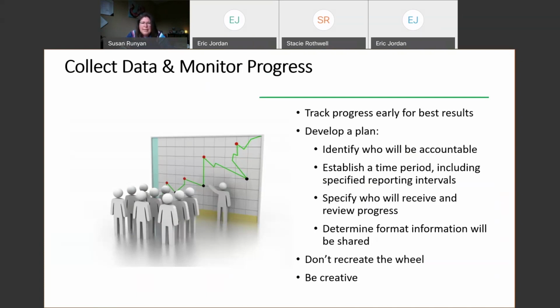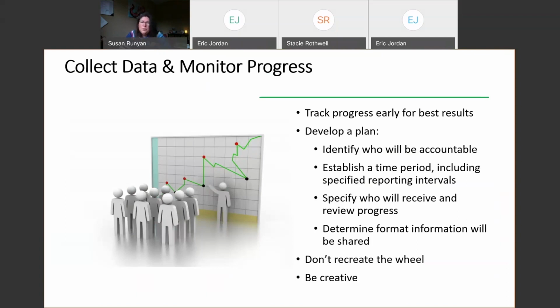Develop your plan. This is back to the accountability, making sure that the format of information is going to be shared, and also what type of forms do you use in your organization? Are they standardized so that when you have quality improvement activities in your departments, they are looking at things and documenting things similarly? Don't recreate the wheel. If one department is doing something, see if another department is interested in a similar topic, could they take a spin off of something else?